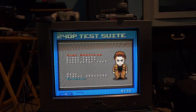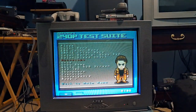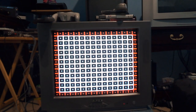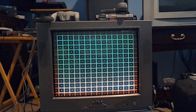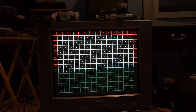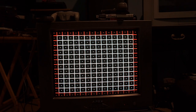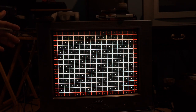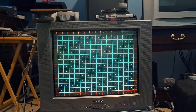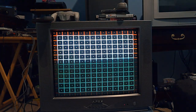I got it set on the tripod to show you. Let's go to the grid pattern and I'll show you what's going on with this TV. As you can see, the geometry is actually very well set. This TV, as I got it, looks pretty good. Not very much convergence issues either. The only issue is down on the bottom right corner — honestly, it's not that bad. I did try fixing it. I went inside the tube itself and redid the convergence to get it a little bit better, and it turned out all right.